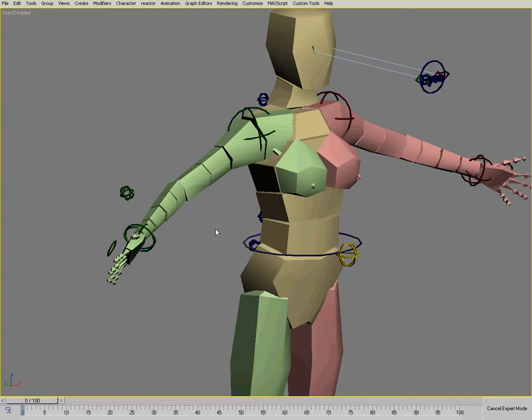In the next section of the DVD, we're going to look at arm rigs. Arm rigs can be done in many different ways. There's just a straightforward FK arm. We can do IK, FK switching arms, auto clavicle setups, arm twisting solutions, or all of the above really, all mixed together. For this intermediate series, I want to concentrate on the biggest problem that you see with rigging an arm and shoulder area in 3D. And that's crushing of the mesh as the arm twists and goes through its complex set of motions.